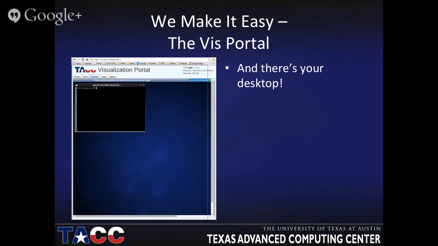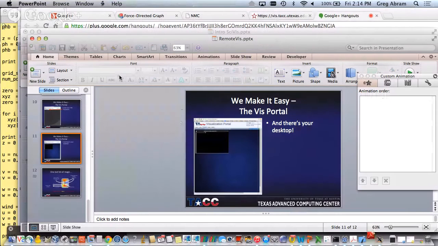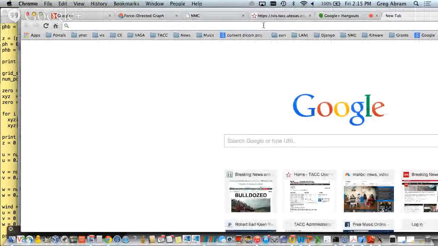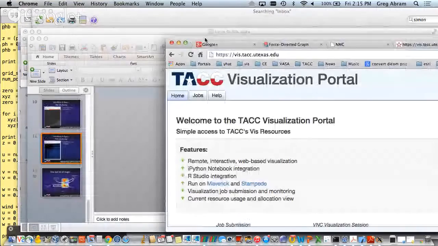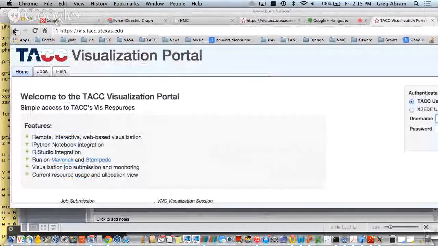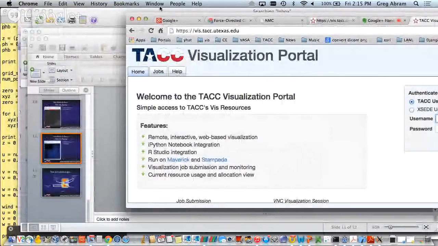Okay, so this is now a VNC desktop, and I'm going to go through this live if I possibly can. Anything that I run on this desktop is actually running on the back end of one of our systems here. So let's see, just for grins, if I can make it actually happen. I'm going to go to a new web page here, viz.tacc.utexas.edu, and boy, this really is low resolution. That is a pain in the butt. We need to get a better projector here.